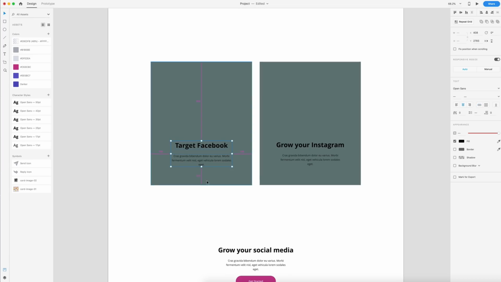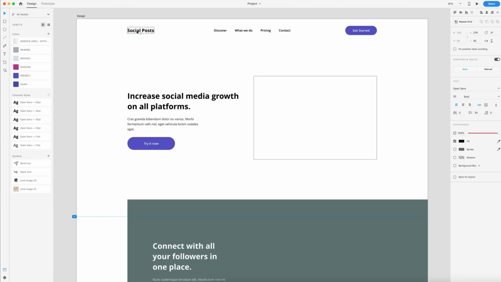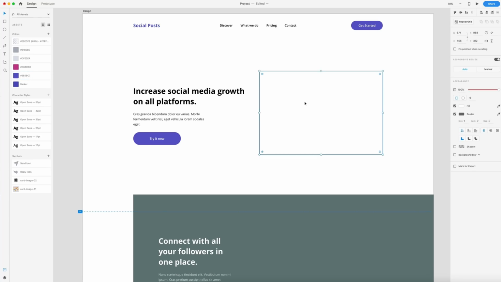I'm going to put 120 spacing from the bottom of this card on each one of these. So let's drag that down so we have that. Moving on, let's go ahead and select our logo and we'll just make that the purple color we're using. Then for our card placeholder, let's adjust the size to 652 wide by 454 tall. Once again, we'll align that to the center of this section.